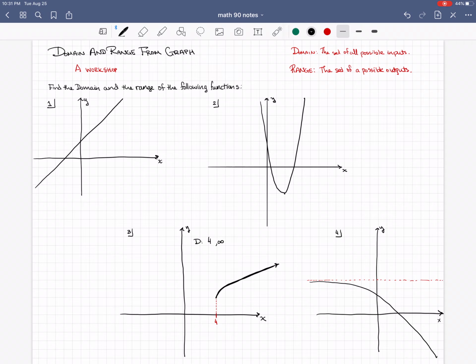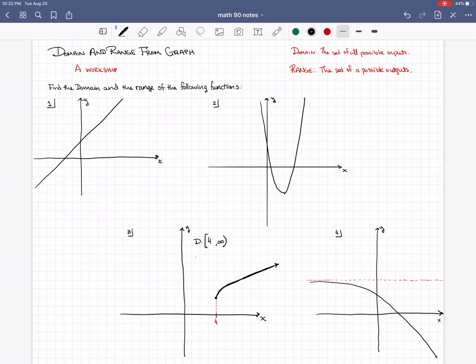Now you'll notice I'm writing it in interval notation. Because it goes on to infinity, we put a parenthesis around the infinity symbol. Infinity cannot be included, it's not a real number. But there's a real question: do we include the 4 or not? That question is answered by this. There is actually a point there whose x-coordinate is 4. So that means that, in fact, 4 is part of the domain.